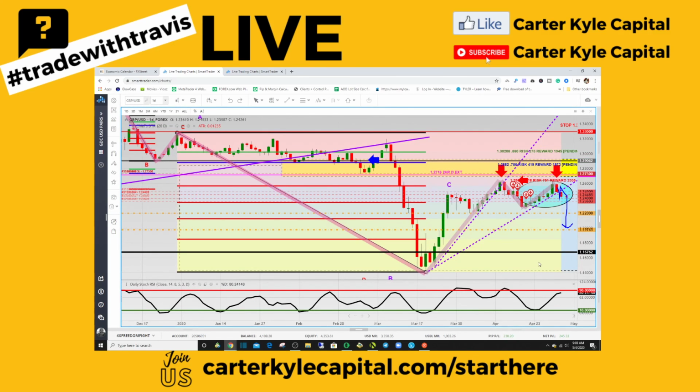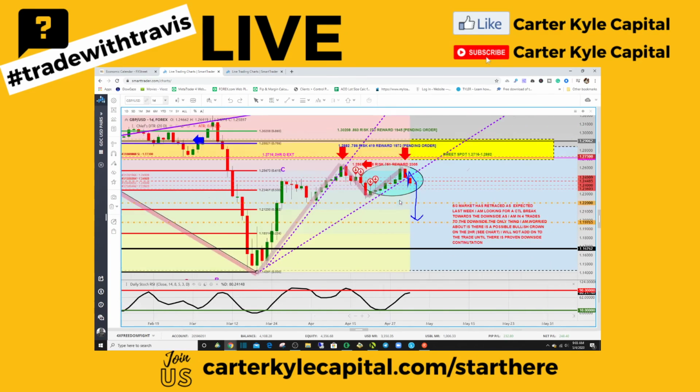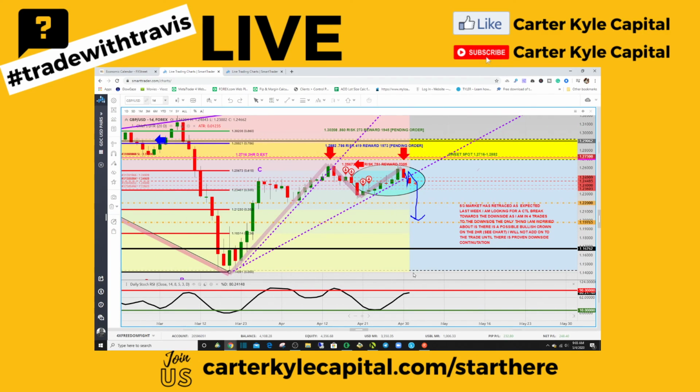Currently, right now, we have that break from the trend line that we wanted. The market is not in the sell zone, but we do have that break that we wanted in the sell based off of this move. It finally hit the long-term outer trend line and it's starting to move towards the downside. I do like that for the overall movement towards the downside. Let's keep that in mind.